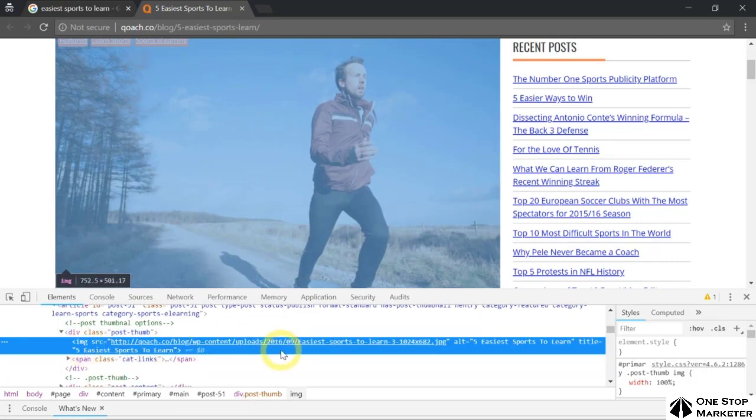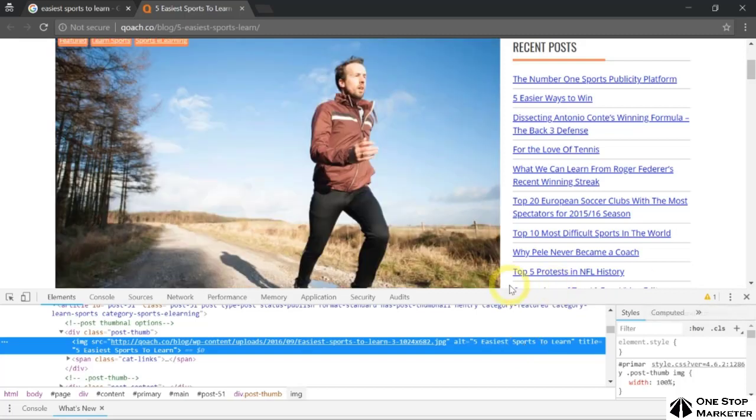So every time you add an image on a web page, remember that you should have your keyword inserted inside your alternate text and your title. So generally, I'm just going to copy the same text for the alternate text and the title attributes. So that's one thing that you need to do.